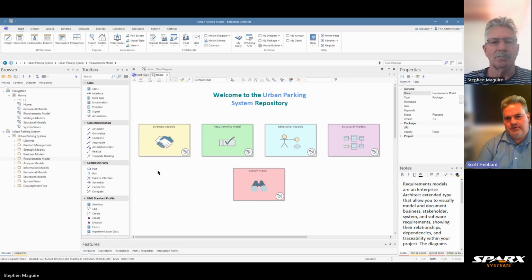I'm joined by Stephen Maguire today, and I understand we're looking at business process modeling and notation, but this time we're looking at a level 3 diagram including things like swim lanes. So is that correct? And what are you going to talk to us about today, Stephen?